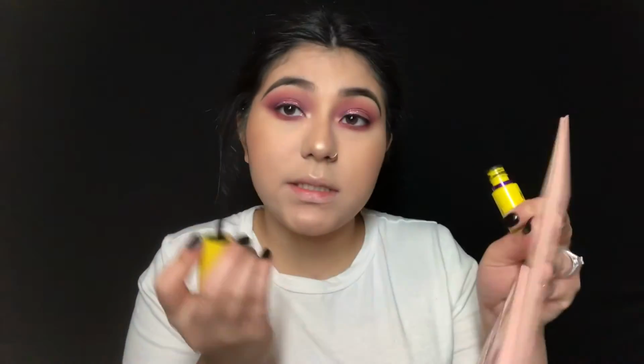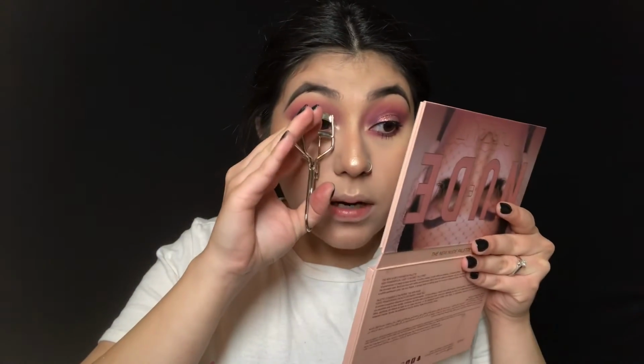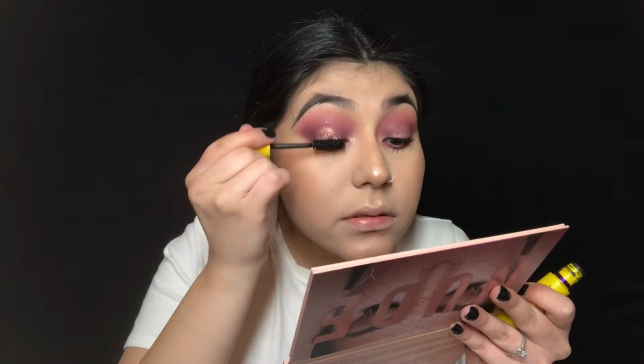Then I'm gonna go in with my Wet n Wild waterproof liquid liner and I'm just gonna line on my eyelid. Then I'm gonna put some mascara on my lower lash line while that dries, and this is the Maybelline Volume Colossal. Then I'm gonna curl my eyelashes and I use this eyelash curler from e.l.f. Then I'll put on just a thin layer of mascara.